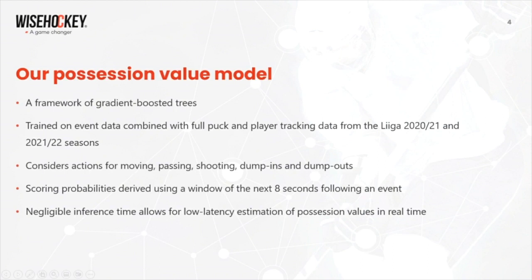The actions we consider are moving, passing, shooting, and dump ins and dump outs. And the window we use to derive the scoring probabilities is the next 8 seconds following an event. Since the models have really low inference time, this means that we can estimate the possession values in near real time. Latency is approximately half a second.